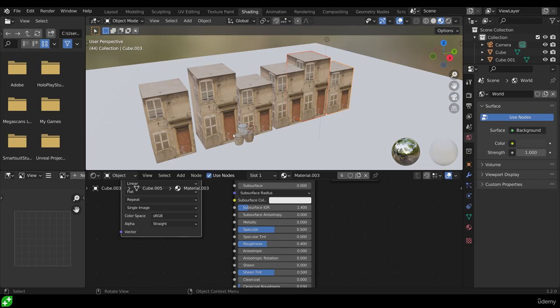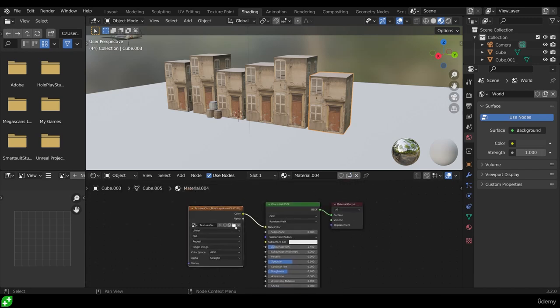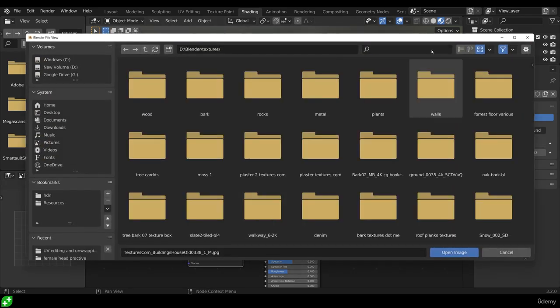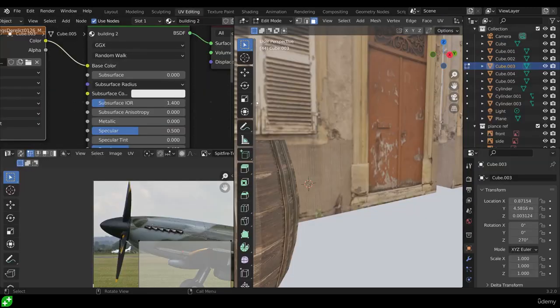Now I need to texture them with different textures, so I selected a new building and created a new texture based on the old one, so the add new material button just there. And as I'm starting to build up more objects in the scene, I decided it would be a good idea to label my original material and the new material. So back to building 2, and I changed the texture to a different texture that I downloaded from textures.com. It's much grayer looking, but it seems to work okay.